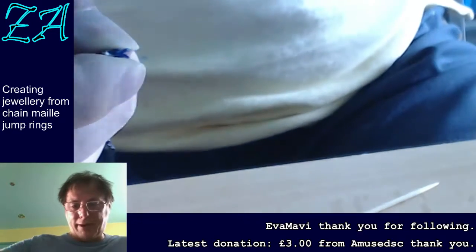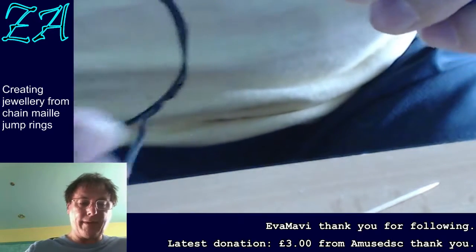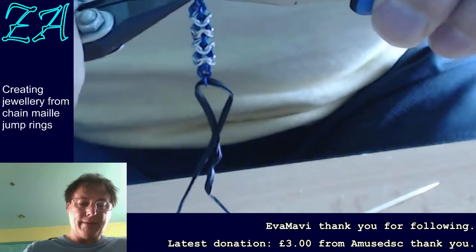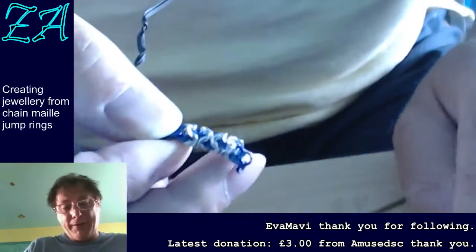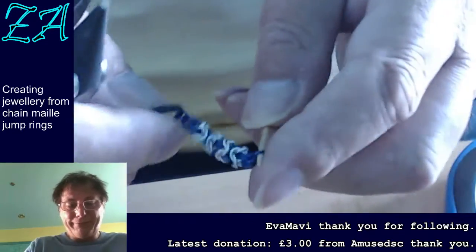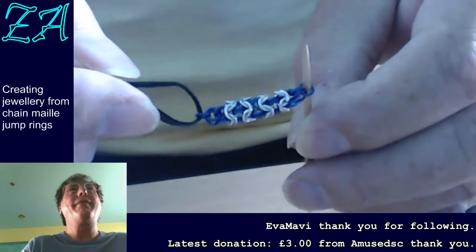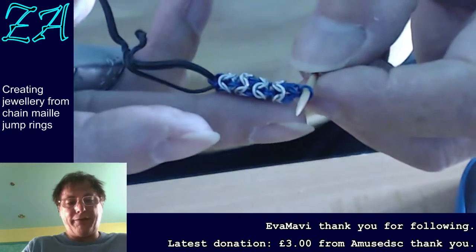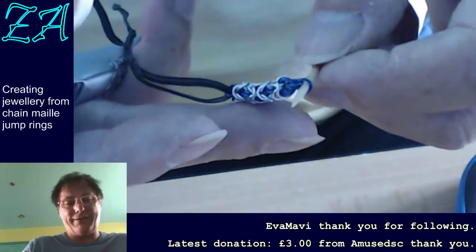Took me a while to work out what the difference was between a weave and a pattern. A weave is the way you put the rings together. The pattern, if you like, is the colours that you use. But there we go. That actually looks quite nice. It goes a little bit flat, but not significantly. So it's not bad. I quite like that.